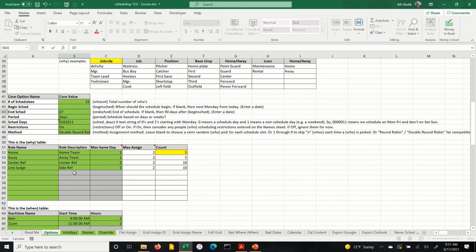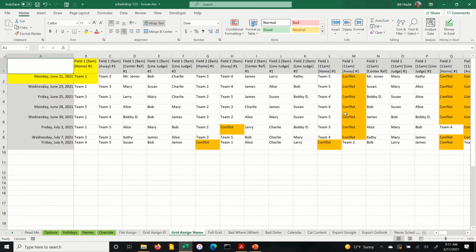So July 9th, 2021 is the end of my schedule. And notice a little red error message popped up: only 14 matches out of a required 20 have been scheduled. Adjust options or extend the duration. So I've shortened the duration here. That's why that message came up.